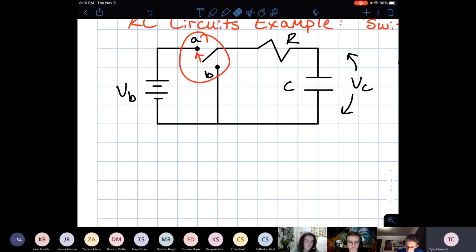On the reverse side of that, capacitors that have been plugged in for a very long time act as basically breaks in the circuit. If that's not easy to visualize, think about capacitors like buckets and current like water. If I leave a hose in a bucket for a very, very long time and then take the hose out, that bucket's going to be full, and I can't put any more water into it. But conversely, as soon as I put the hose in the bucket to start the whole process, it was empty to start. I find that analogy usually works pretty well for figuring out what capacitors act like in terms of time.